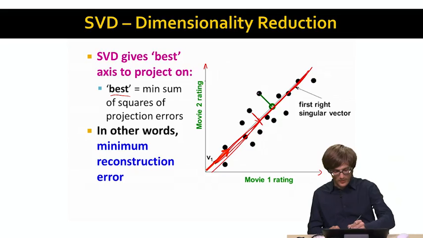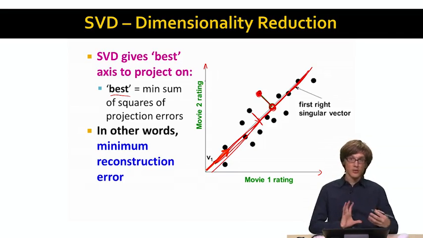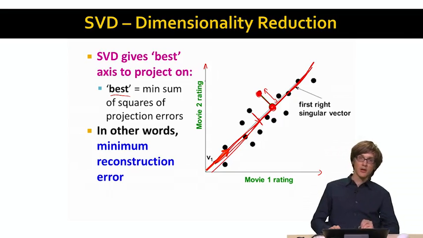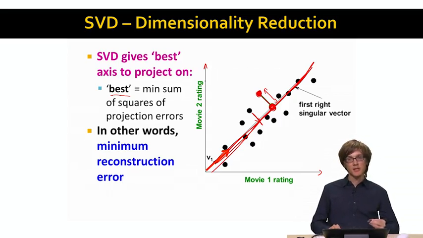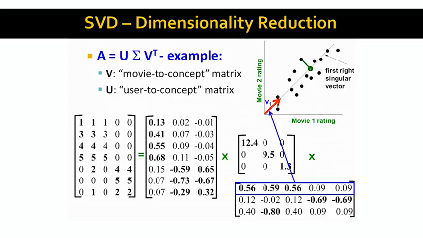So for example, the data point that I'm just drawing, the red data point here, would project to this particular location. And now my goal is that when I represent these two-dimensional points simply by their position along my red line, the sum of the squared errors of their locations, so basically the distance between its true position and the position along the line, should be minimal. And this is exactly what SVD does. So what SVD does is find the best vectors or axes on which to project the data such that the reconstruction error is minimized.